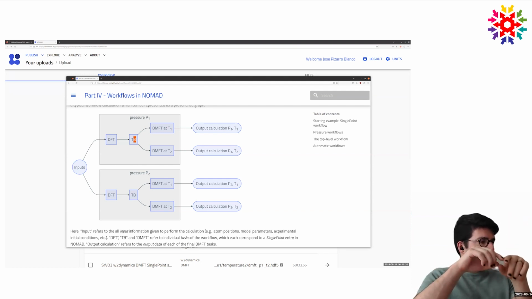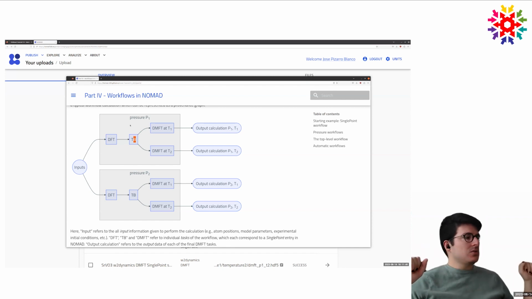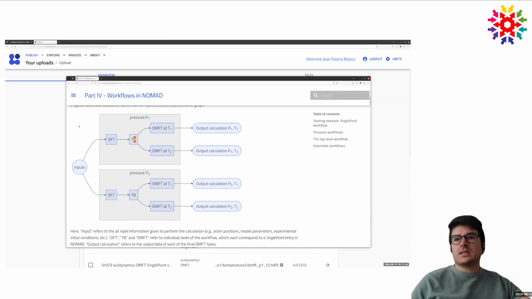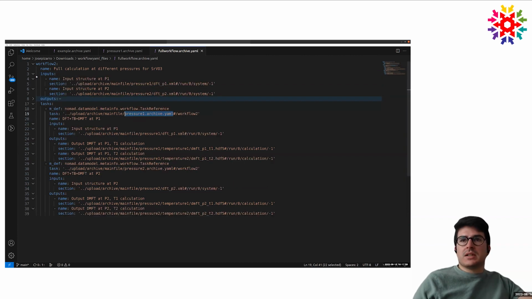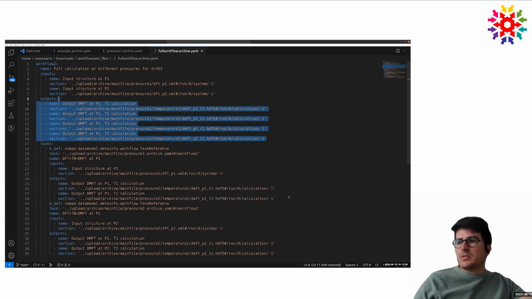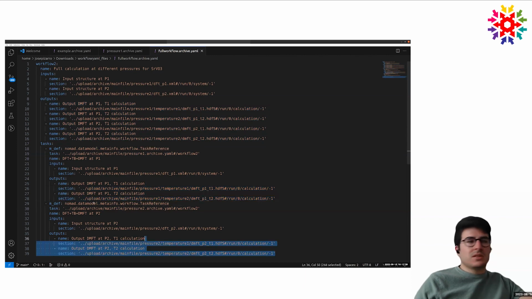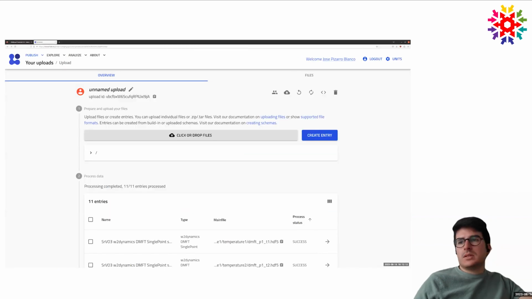And then once in this new entry that is going to be generated, once you click on pressure 1, imagine that this is without any content inside, but once you click, you will be able to zoom in and then see the task inside. And well, I'm not going to go into details. Again, inputs and outputs have to coincide between the first and the last workflow task. In this case, it's parallel, so it has to be repeated. So if you do the numbers, in this case it's 2 inputs. I think the graph is not updated, but there should be 4 outputs coming from these 2 tasks. Okay. Let's just include it in the upload page, and let's see what happens.